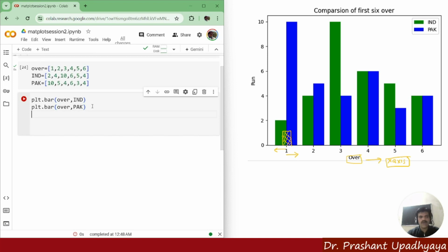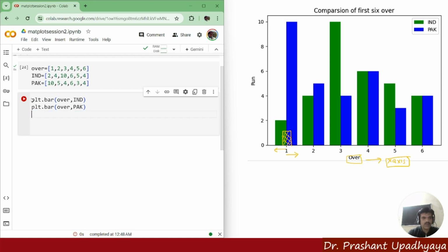I will take the x-axis and use the np.arange function. So I will write x-axis equal to np.arange, and here I will give the length of the overs.